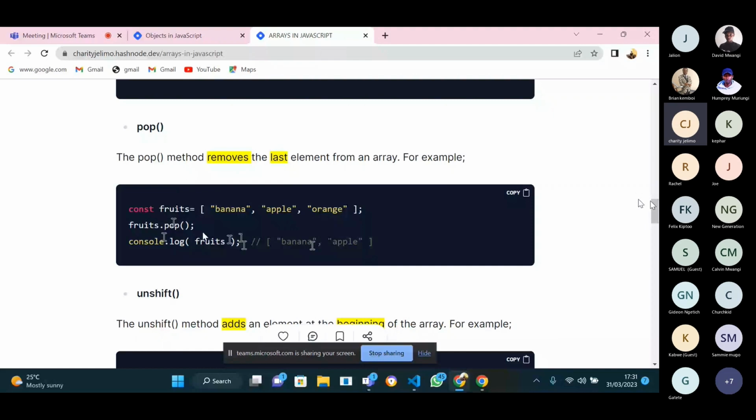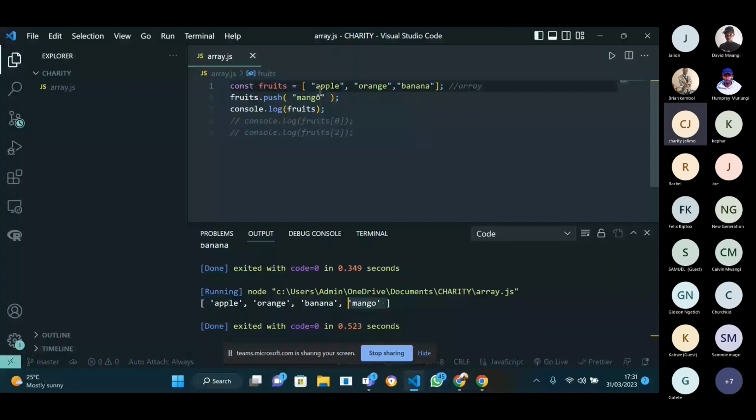So let us just do the example again. With this example, we have apple, orange, and banana.